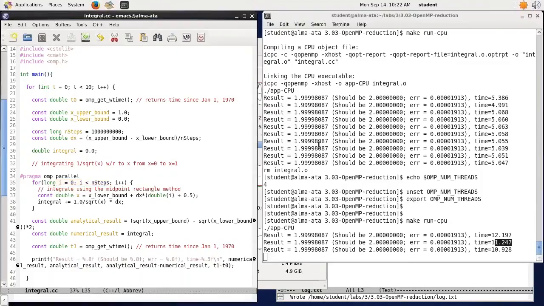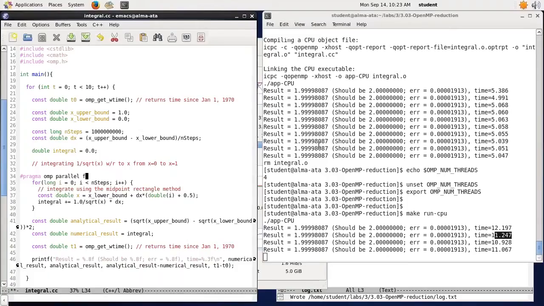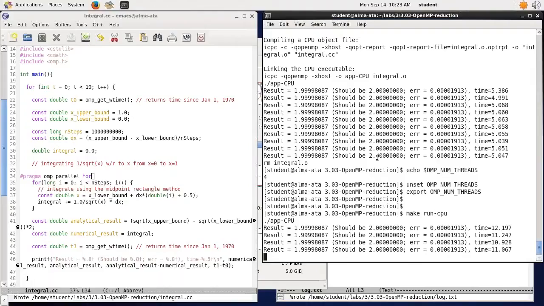I have thread contention. So instead of distributing the iterations across cores, I made all threads run all iterations. This is not good, and what I need to fix here is to put the keyword for. This tells OpenMP that I want to not just create threads, but also start a parallel loop.